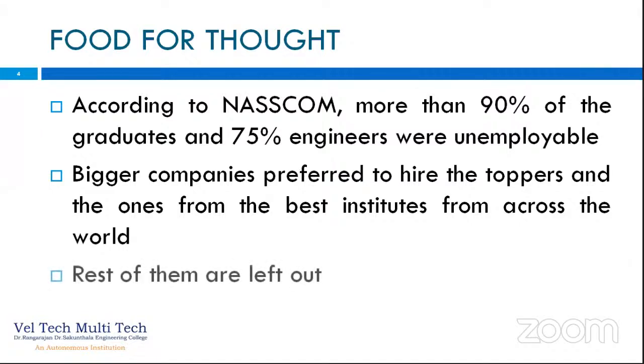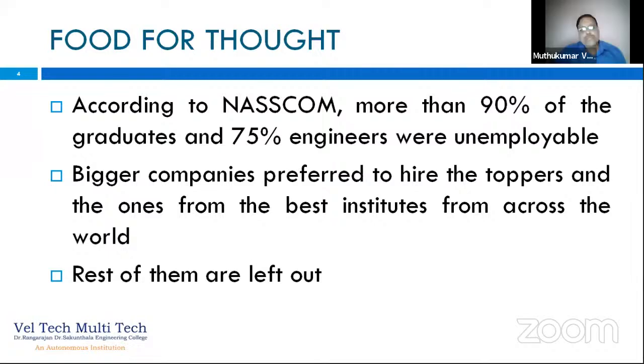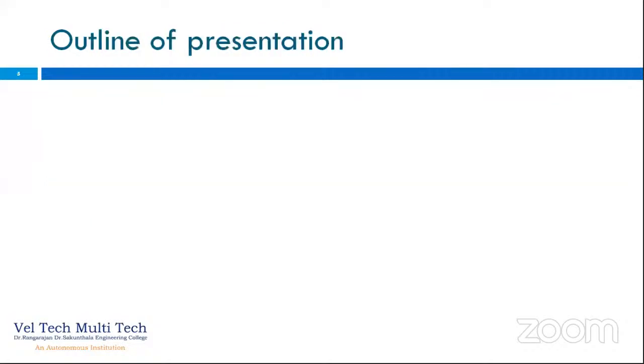So what happens to the remaining people? Do they really get what they wanted? They are all left out, or trying out for another opportunity which is in a lower grade. So this is a fact in our country. That means we are not getting enough high grade salary as we are aspiring.